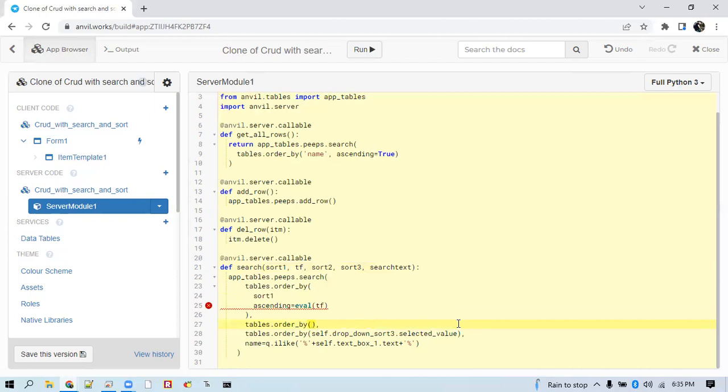And we have to go back to our form. So I guess we called that search 2. And we need to assign or pass these variables to this function when we call it. This was sort 3. And we called this search text, which we got from the text on a text field. So search text. And make sure we got our commas in there that we need.